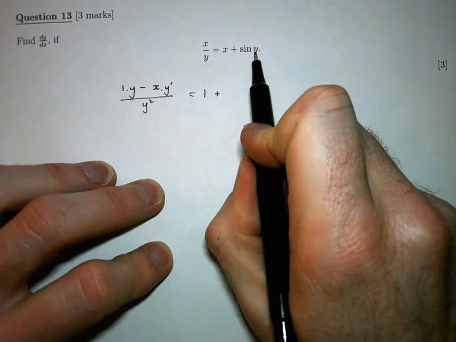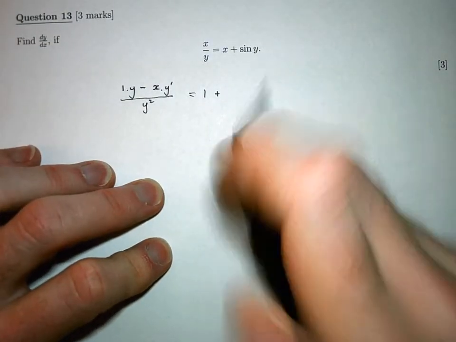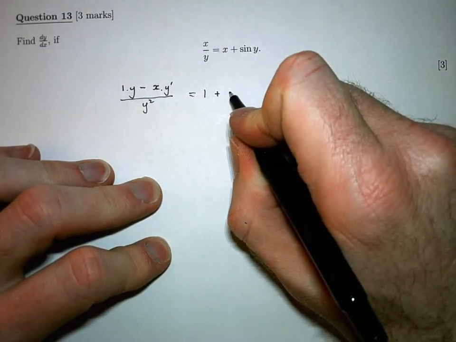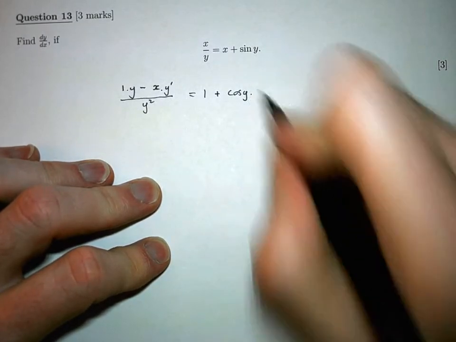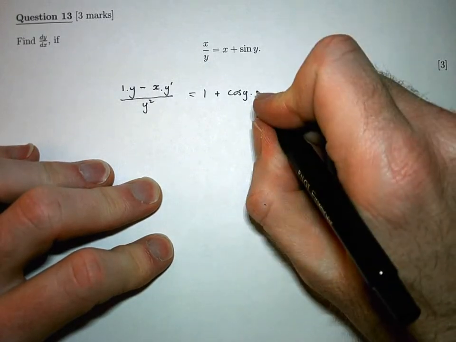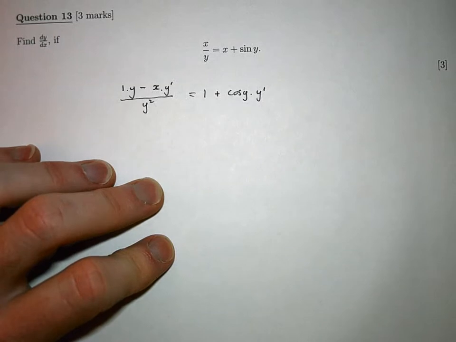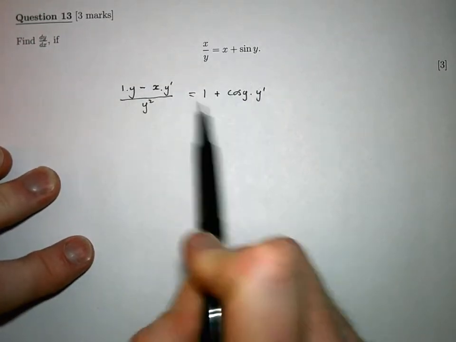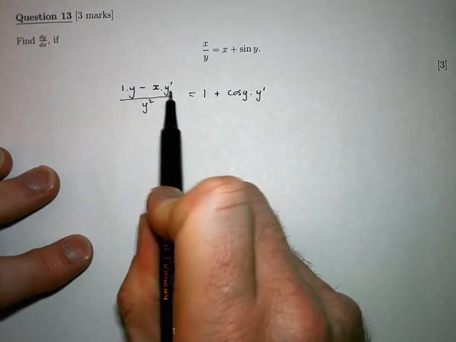Now, of course, remember that y is a function of x. So this is the sine of a function of x, so we need to use the chain rule. Outer function is sine, so the derivative of sine is cos. Leave the inner function y untouched, and then multiply by the derivative of the inner function. The inner function is just y, and its derivative is dy/dx, or y prime. Right. So we've done the derivative of the left-hand side, derivative of the right-hand side implicitly. We now need to simply solve for y prime.